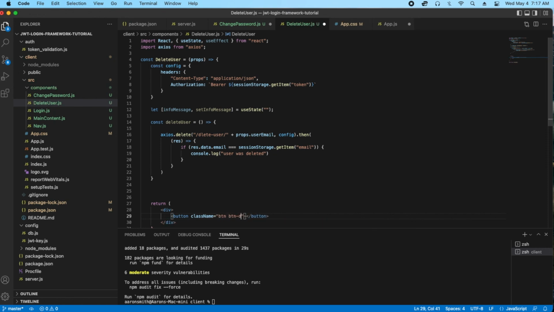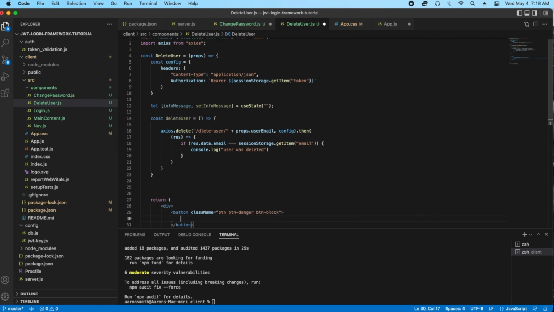And now we'll go ahead and put the toggle of the info box. And this button, even though it says it's going to delete user, will just toggle the info box.